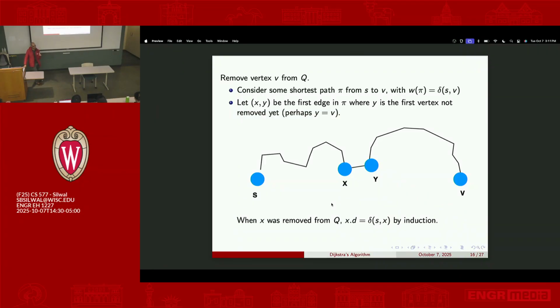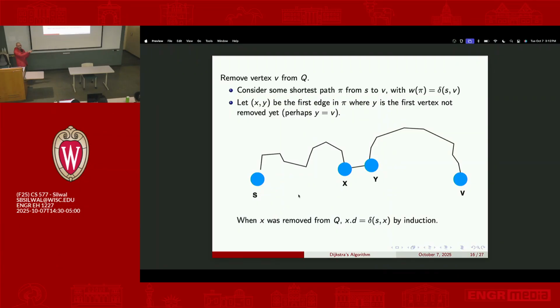I'm going to consider the vertex right before it, that's called X. And by induction, whenever X was removed, it was correct. That's the induction hypothesis that I'm using.